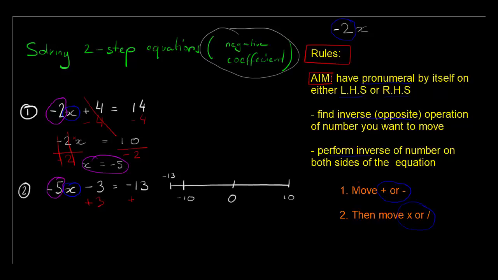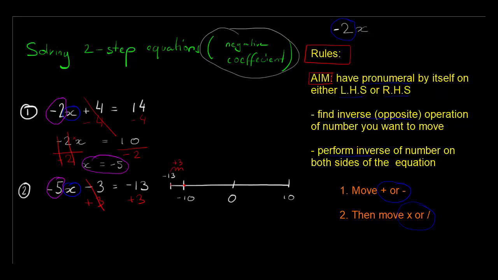And we're going to do it to both sides as the rules stipulate. So minus 3 plus 3, that cancels out. And we're now at minus 13 plus 3. Now if we do minus 13 plus 3, we're here at minus 13 over here, and we're adding 1, 2, 3. So we've got plus 3. Well, where do we end up? We end up at minus 10, right? So minus 13 plus 3 is equal to minus 10.